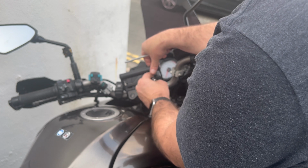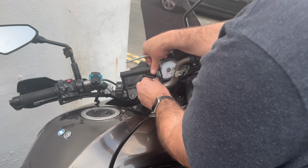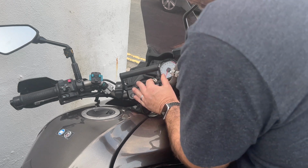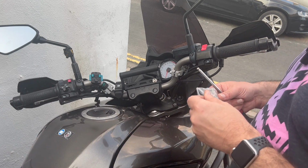Now, when do these bottom out? In fact, they don't. So, do I even bother putting in a spacer? Is the height acceptable there?